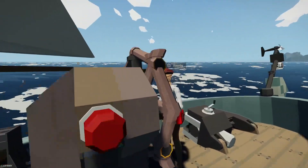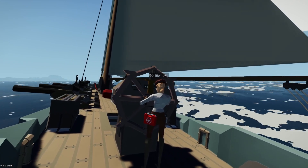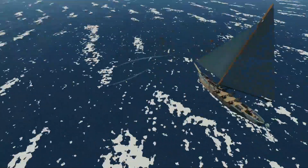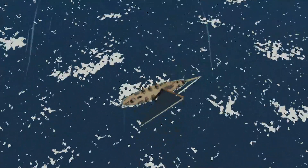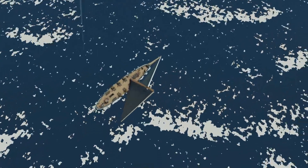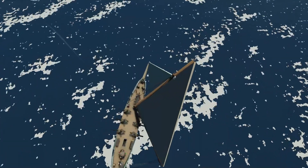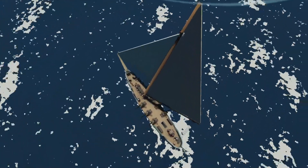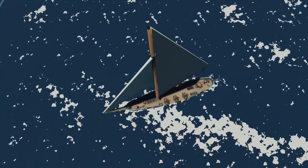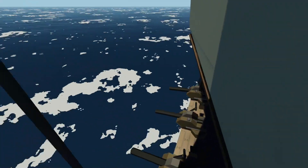For sail angling — which is how you go fast, or how you move at all — if you're going upwind, you want your sails to be at 45 degrees to the wind. Notice the sail is flapping back and forth; that's because it's not catching any wind. So what I have to do is pull it in so that it is about 45 degrees off of the wind. I'll do that with the jib as well, and you can see we're picking up speed now.